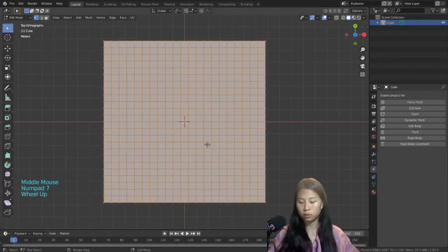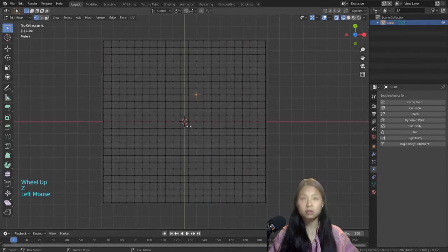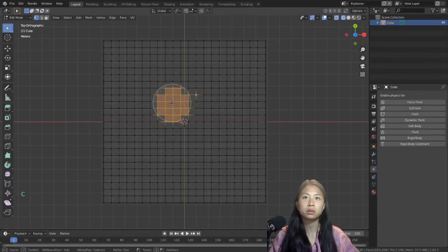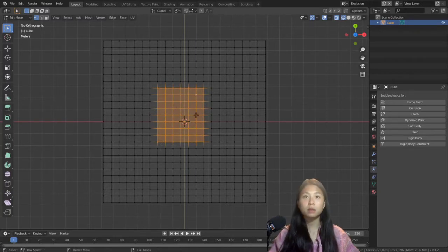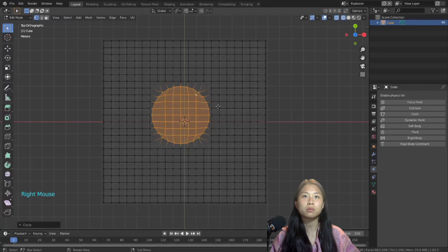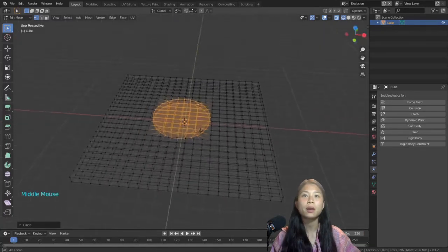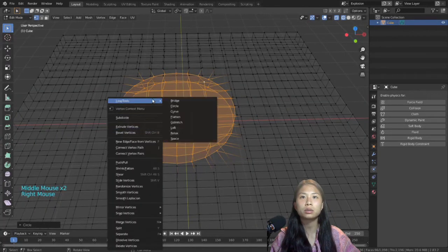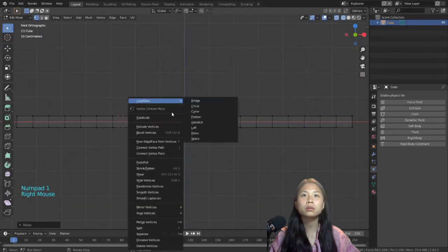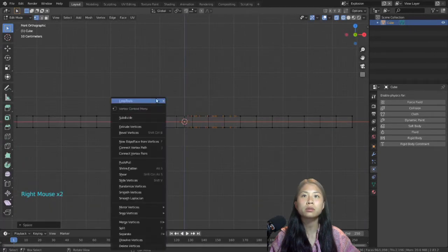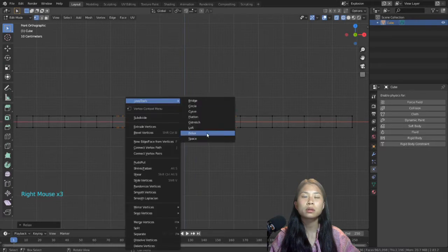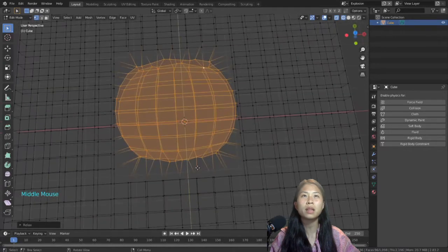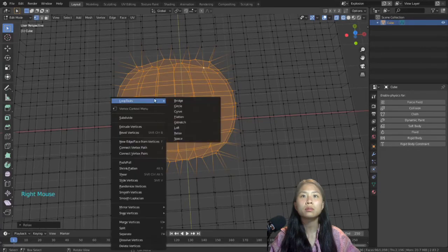Let's go into top view and go into wireframe mode. And let's just say, I want this bit here. And I'm gonna right click and make that circular, because if the smoke is circular, I want the ground explosion to be circular just to match it. And I might make it a bit randomized. So if I right click, Loop Tools, and I do a bit of relax, let's relax it a bit more, just to make it a bit less uniform. Let's see, space.